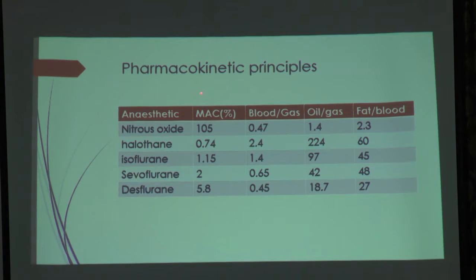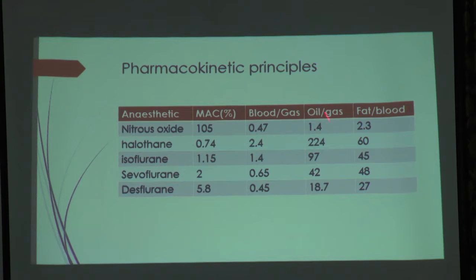Okay, so these are a few things that you may want to keep in mind. Nitrous oxide, MAC is 105%. We went through this the first time, so you can see that it's not very potent. Halothane is more potent. Isoflurane, desflurane, some books will say 5.8, some will say 6. Then the blood gas partition coefficient. You find that halothane seems to have a high blood gas partition coefficient. So what does it mean? Exactly. More halothane will dissolve in the blood, hence your induction will be relatively slower. So your faster induction agents will be desflurane, sevoflurane, and even isoflurane is better. But we don't use isoflurane for induction, and we don't use desflurane either for induction because of its other properties.